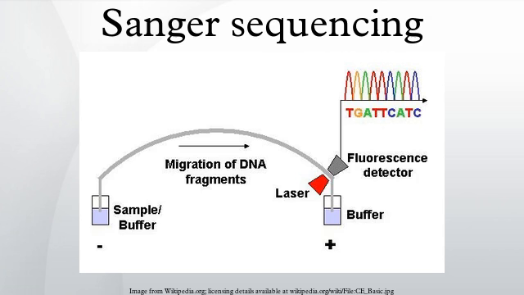Sanger sequencing is a method of DNA sequencing based on the selective incorporation of chain-terminating dideoxynucleotides by DNA polymerase during in vitro DNA replication. Developed by Frederick Sanger and colleagues in 1977, it was the most widely used sequencing method for approximately 25 years. More recently, Sanger sequencing has been supplanted by next-gen sequencing methods, especially for large-scale, automated genome analyses. However, the Sanger method remains in wide use, primarily for smaller-scale projects and for obtaining especially long contiguous DNA sequence reads.